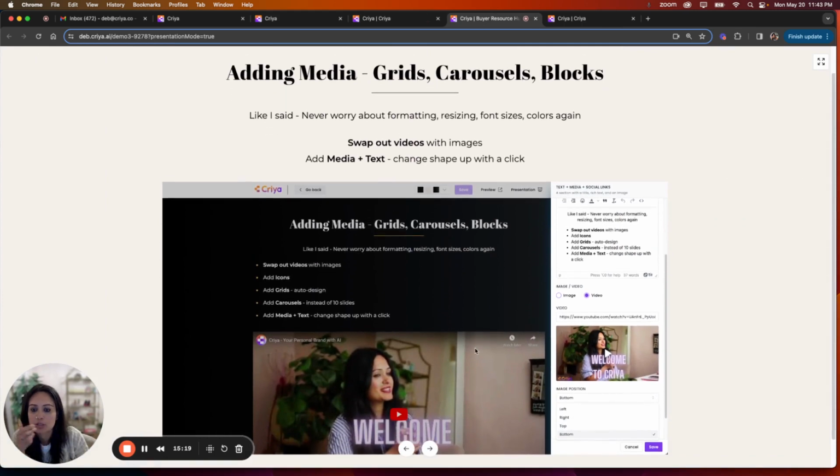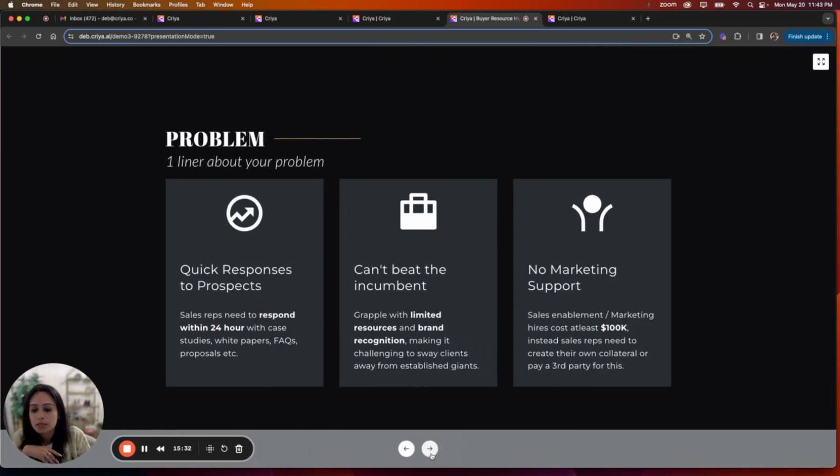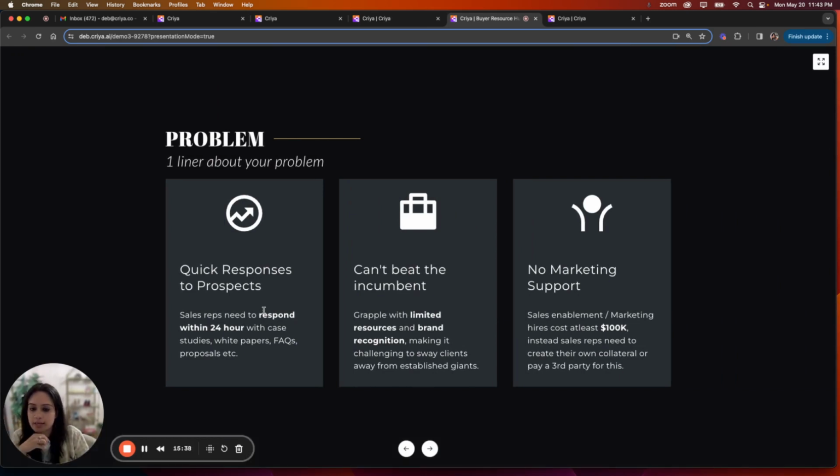Like I mentioned, you can add a variety of media, whether it's grids, carousels, and blocks, where you can easily swap these assets in and out, and you can edit everything right here, either on your desktop or even from your mobile phone, right? Now, grids are a really powerful way to communicate multiple value props quickly. Like I said, grids are one of the most commonly used section types within the Kriya library.